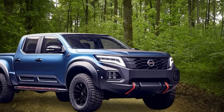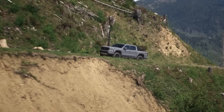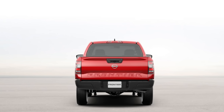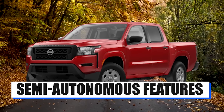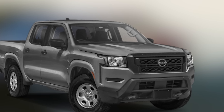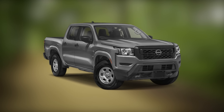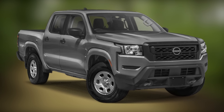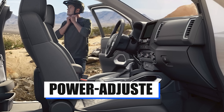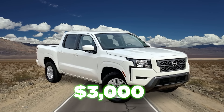What will change, however, are the trim levels — the hard-body edition is expected to be dropped due to the design changes, while the other trims are expected to remain in the same price range. Starting from the base model Frontier S, you'll be getting quite a bit of kit compared to the outgoing model, most notably additional safety and semi-autonomous features. Since the price will be less than $32,000, we cannot complain. Next up is the SV, which offers alloy wheels, fully painted body panels, an expanded choice of colors, and a power-adjusted driver seat, for roughly $3,000 more than the S.